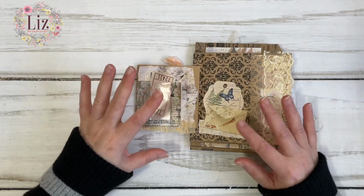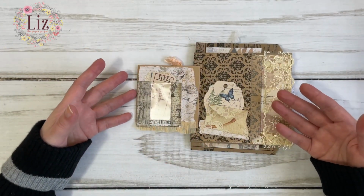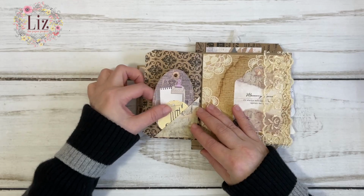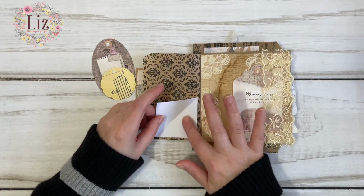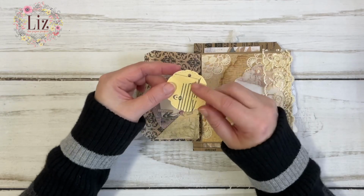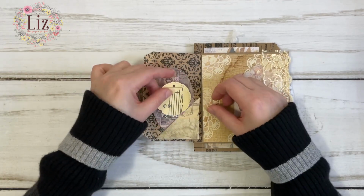And I just thought it was such a great way to add more ephemera that you could send to friends or family, etc. So this one's a nice large pocket. And then on the back, I've added a little flip up as well. You could write a little note there. And then this is just from the latest Your Creative Studio box. And this again is from my digital that I made into tags.